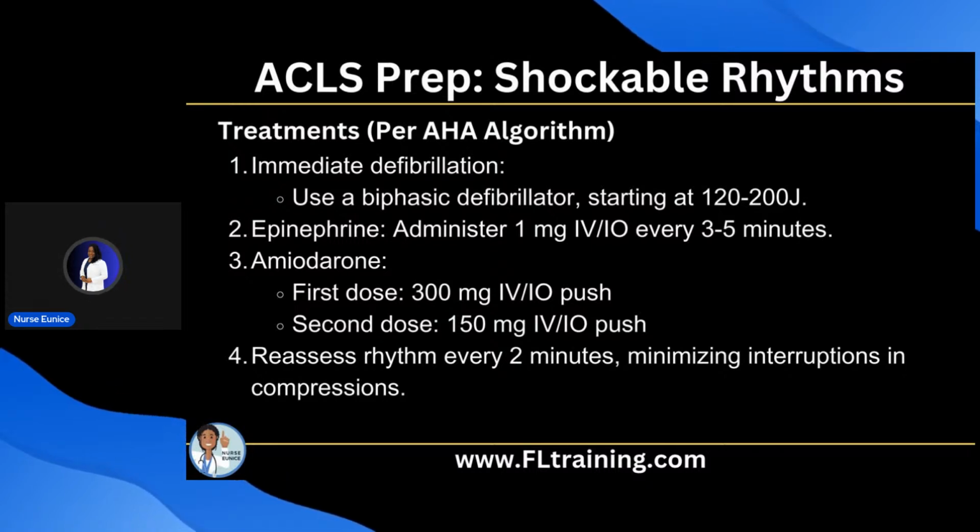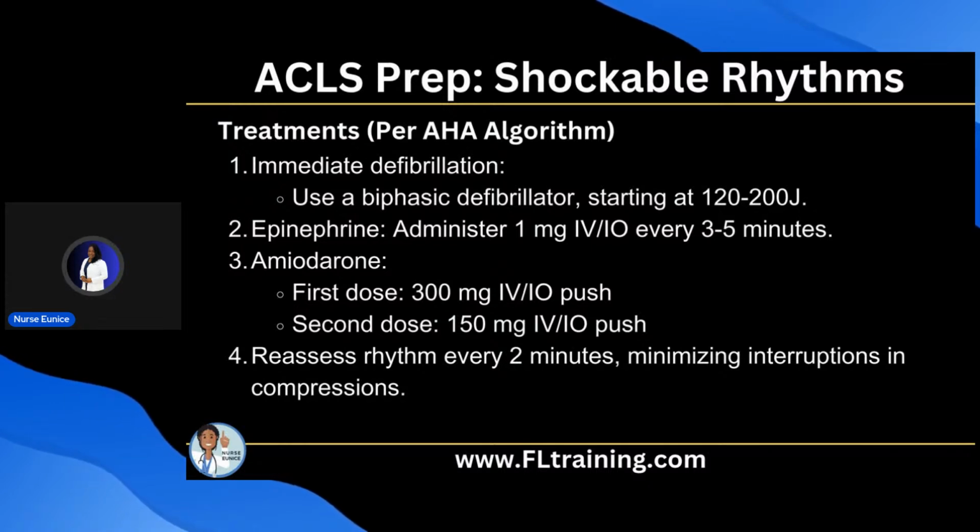What are we doing in between when we're not giving epi? Well, we can give amiodarone. I know it's going to sound bad, but I want you to think of it this way. The first dose of amiodarone has to be the high dose. So the way I remember it is amiodarone, the first dose is the dead man's dose. I have to give 300 milligrams IV. I'm going to give that higher dose the first time. So first cycle, epi. Second cycle, amio 300 milligrams. Third cycle, epi. Fourth cycle would be amio 150 milligrams.